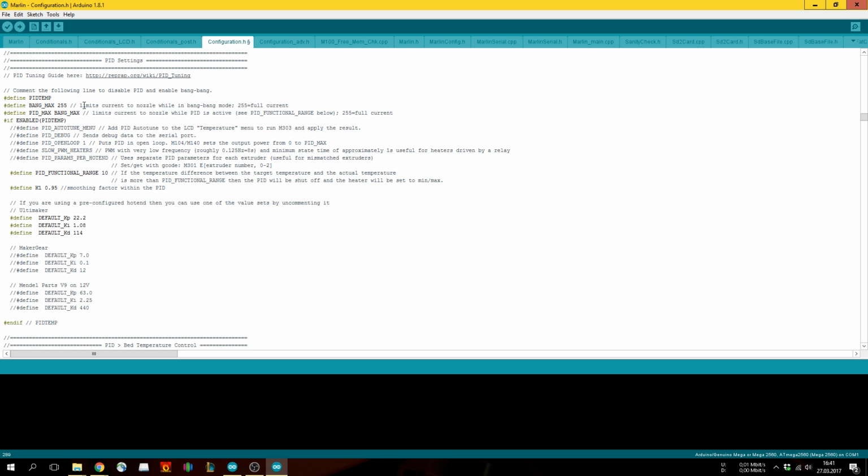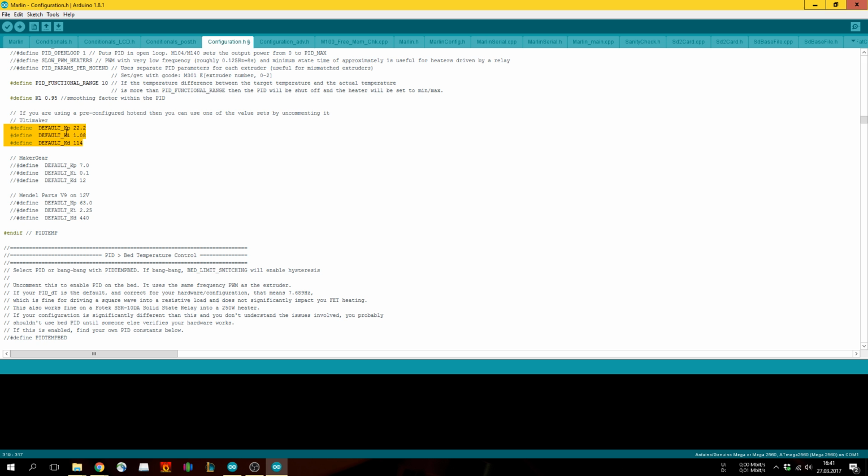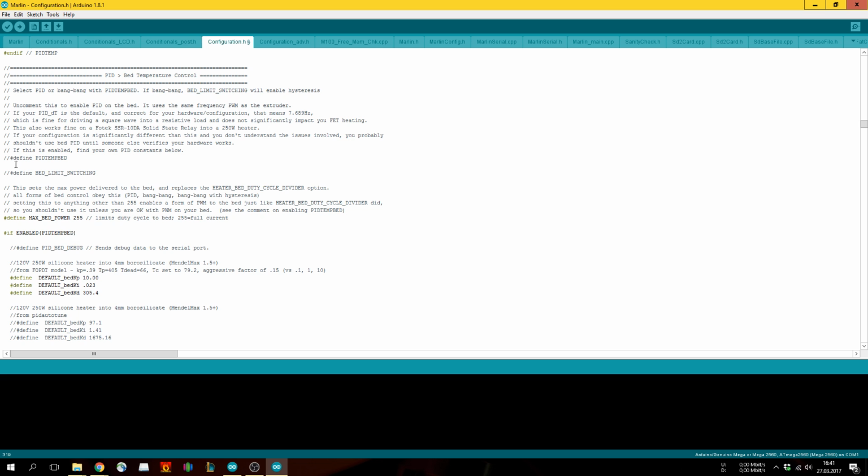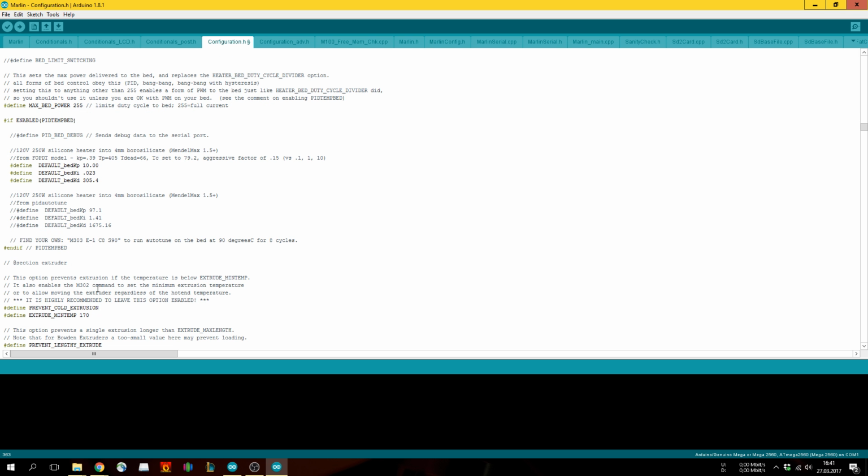Now to the PID settings. These are the temperature control settings for your hot end. I would recommend you to just leave these settings as they are and then perform a PID autotune after you've uploaded the firmware. Then you will get new Kp, Ki, Kd values, then just replace them. For the bed, I would also recommend you to activate this. It's just a better way to control the temperatures. There the Ki, Kp and Kd values were quite a bit off, so there you will definitely have to use PID autotune to calculate these values, then change them and paste them in there. It's quite easy, but it needs some time.